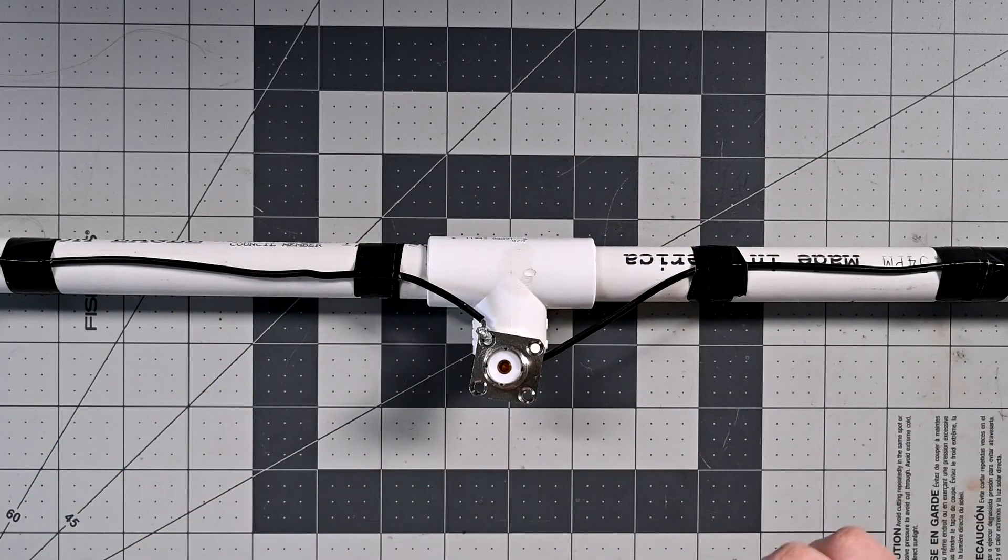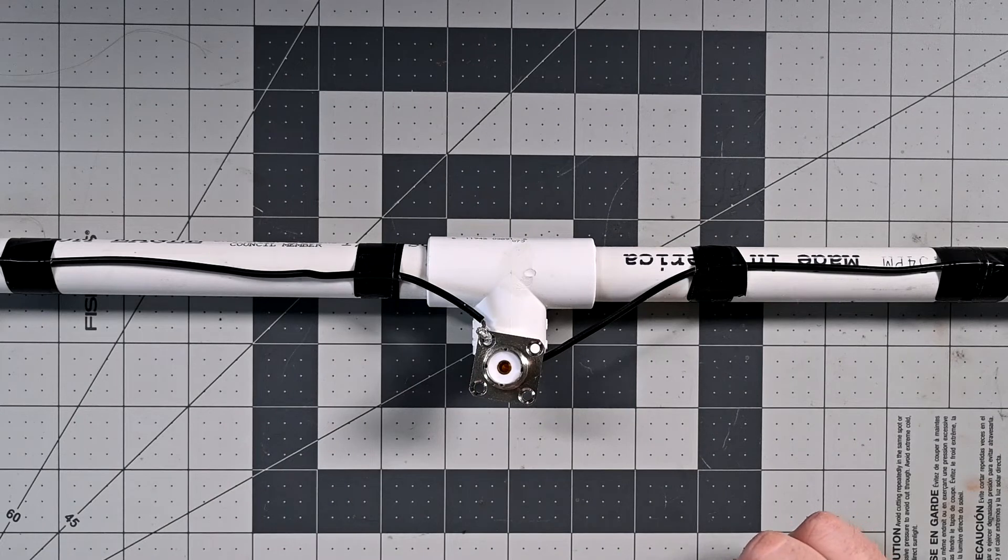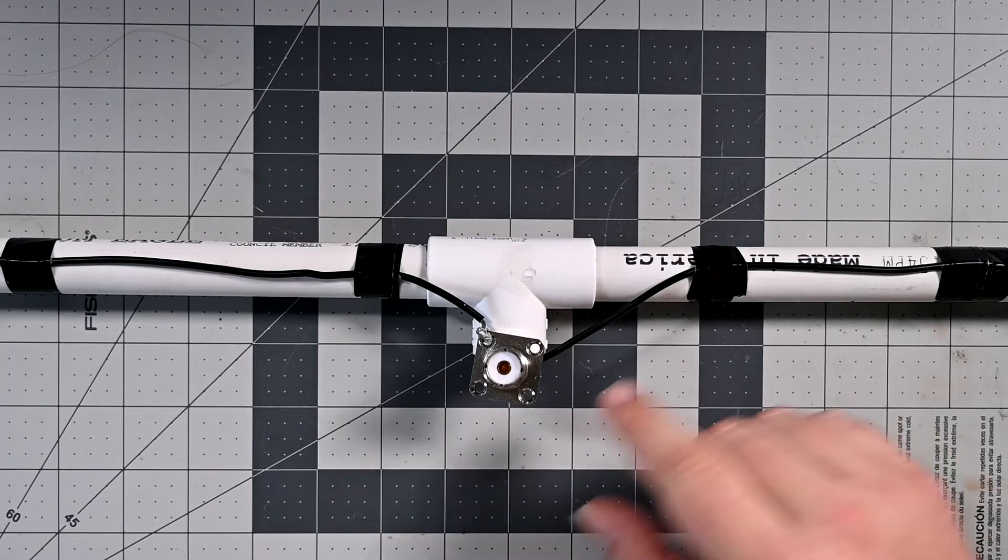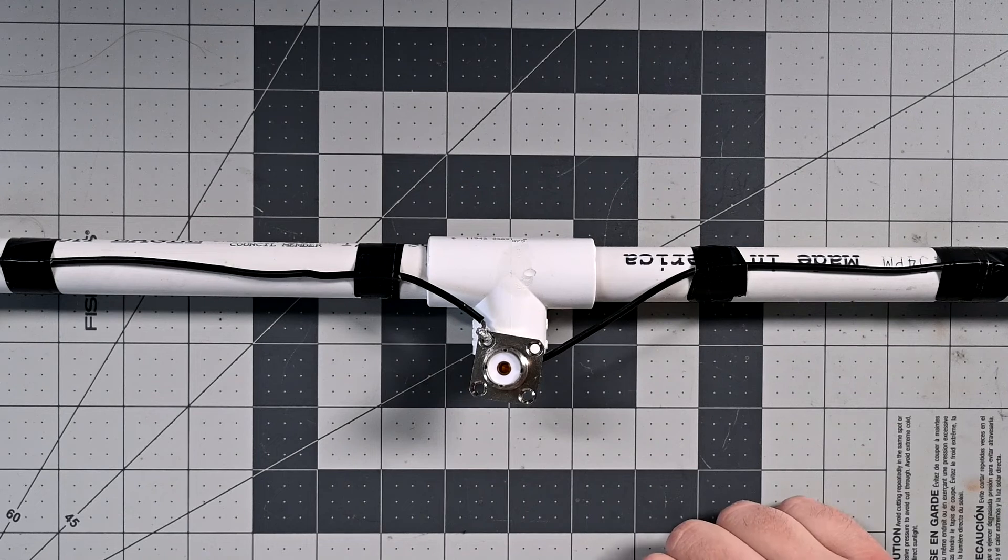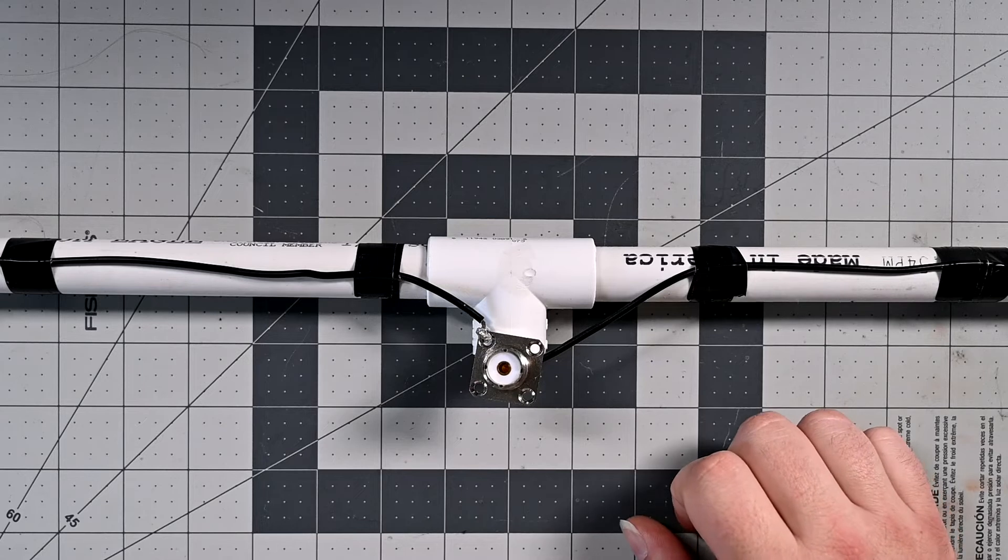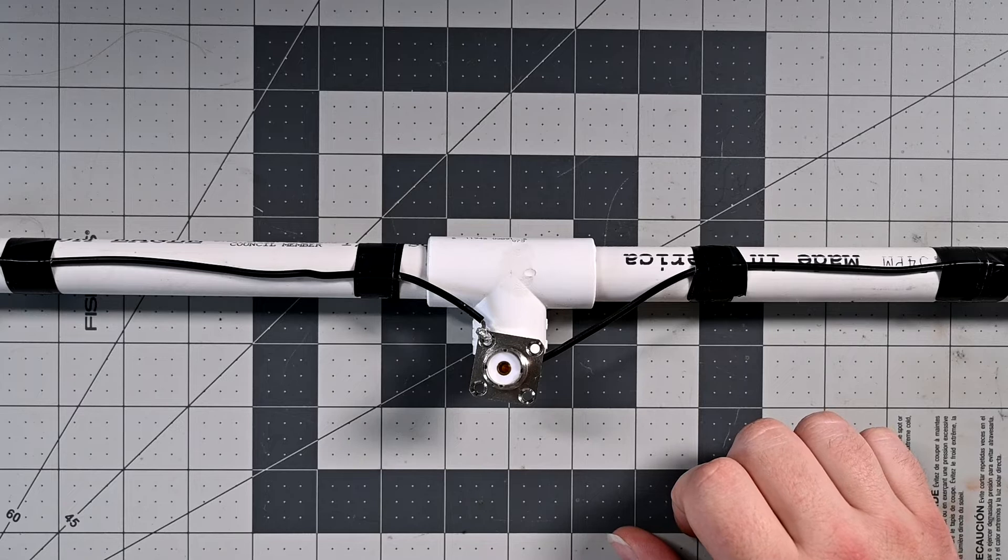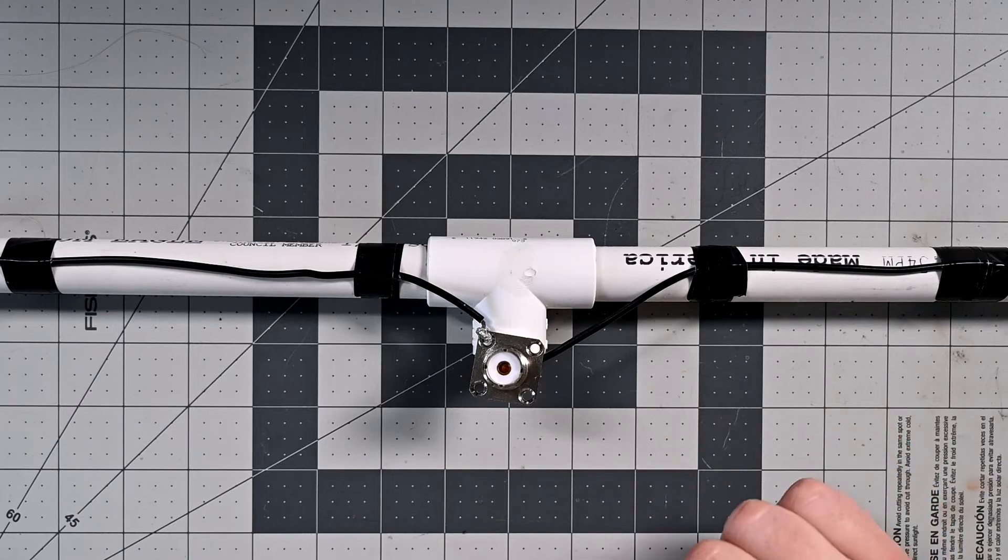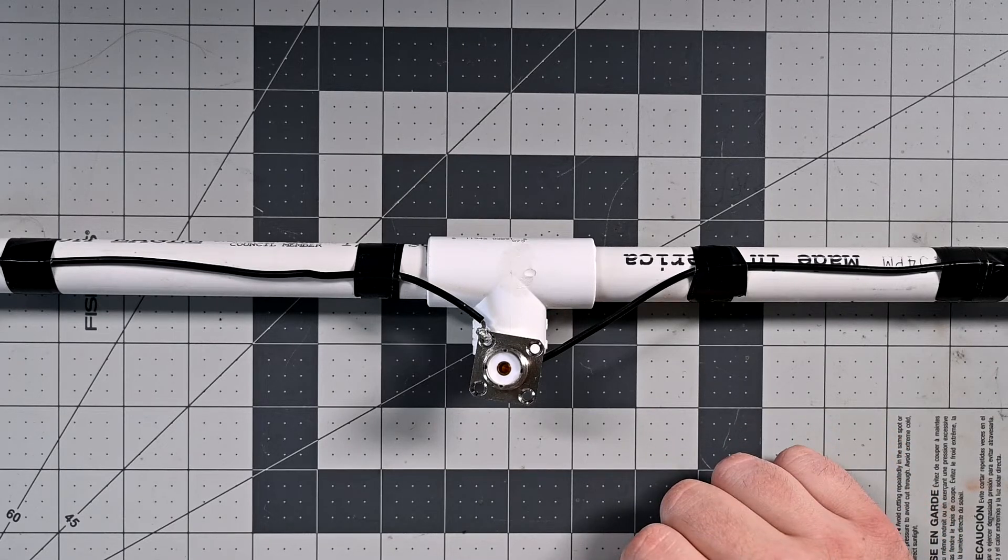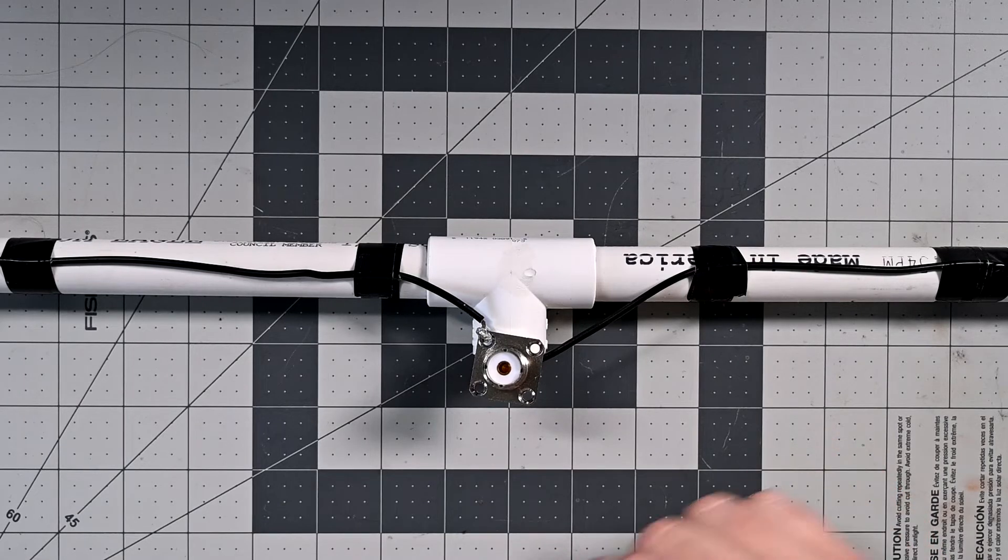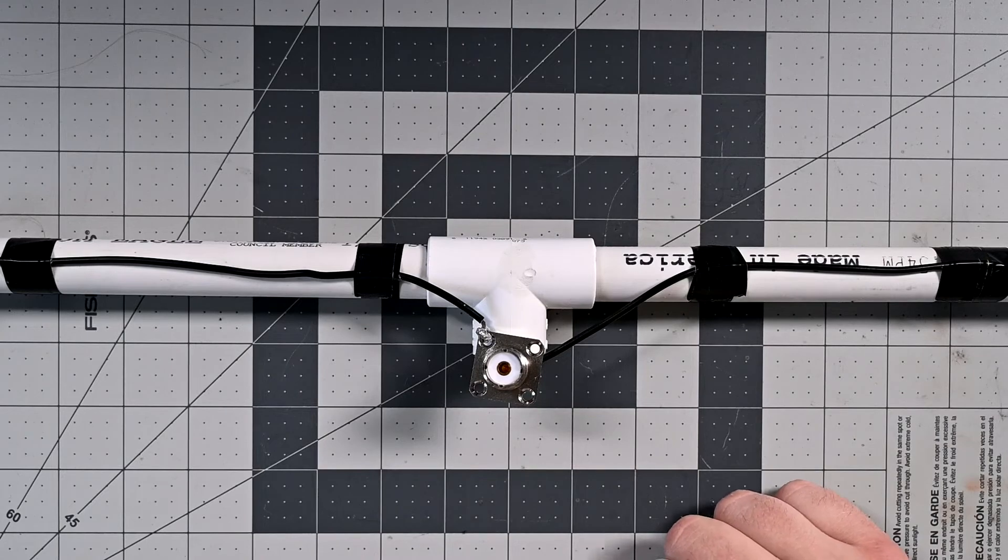So yeah that is literally it. But if you've seen other videos online or you've read about just putting some wire up somehow, you know they're right. You have to do it yourself I think sometimes to really understand how simple it really is. I mean it's obviously very complicated, the electronics and the physics of it, it's simply magic. But the fact that it works like they say it does is really cool. So yeah you just solder some wires together, put them on some kind of mast and it works just fine. We'll go to some demonstrations now. I filmed these on my phone so please bear with the quality. But some demonstrations of the thing actually working. I did some tests with my dad and like I say I hopped on the repeater and yeah we'll watch the thing actually in action.